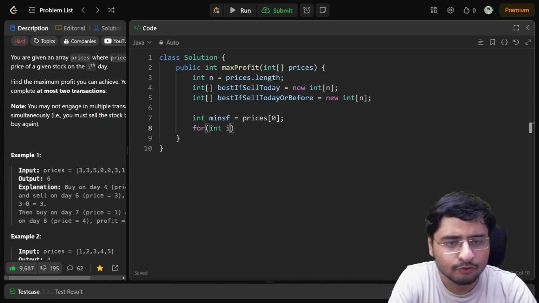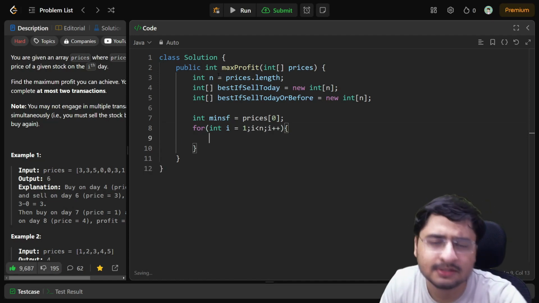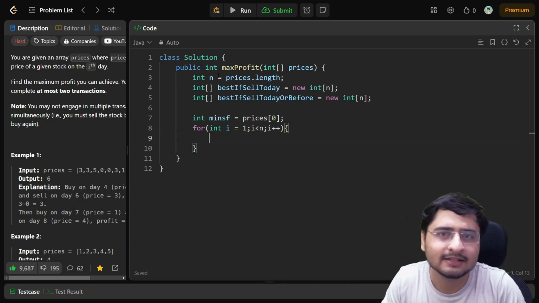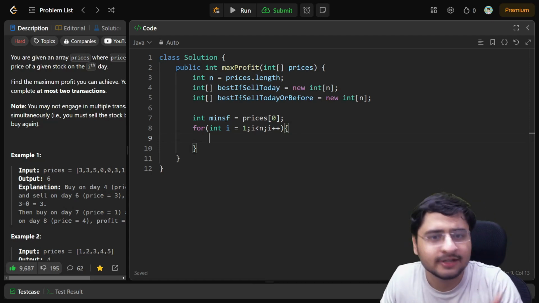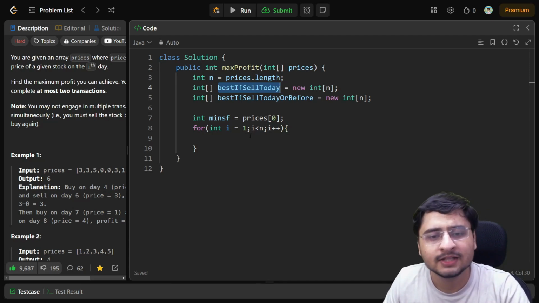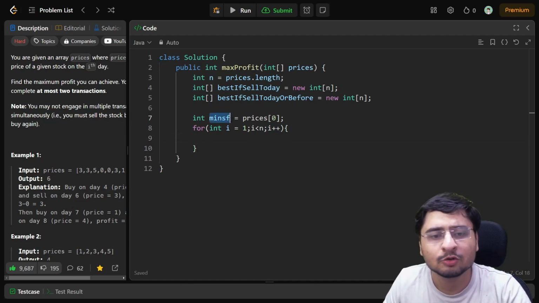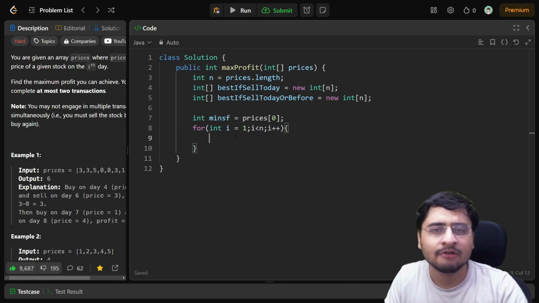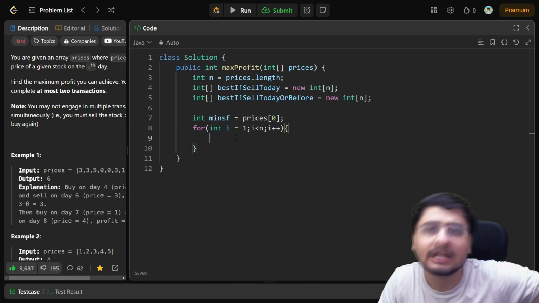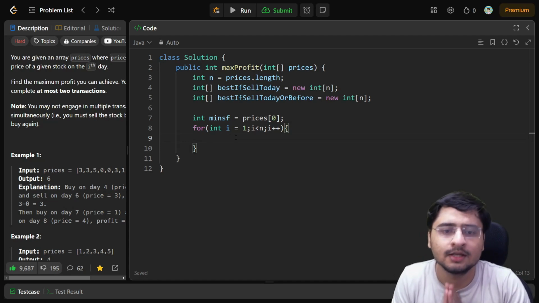Right? I'll start the loop from 1. Why am I starting the loop from 1? The simple explanation is that the 0th day is not a day to sell. You have to buy a stock first if you want to sell, and for the 0th day the answer would be 0 only, and this array will have 0 in the 0th index. So we can simply consider that day to be done, and we can keep the value of that day in min so far. Because if we want to sell today, we want to keep track of the minimum we saw before, because that will be the buy day. So we are keeping track of min so far, the minimum value before today. I hope this is clear.